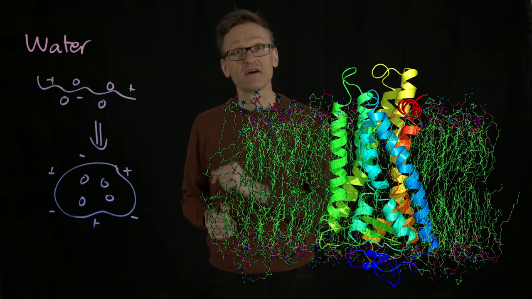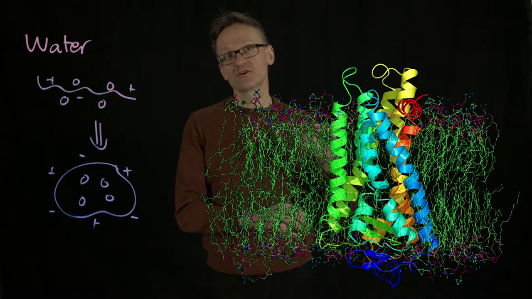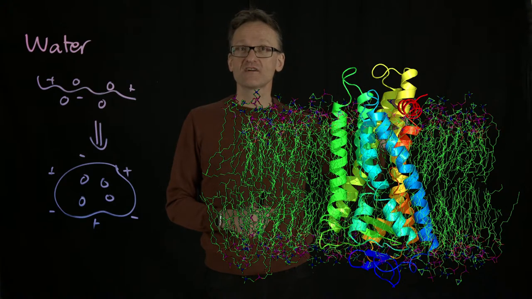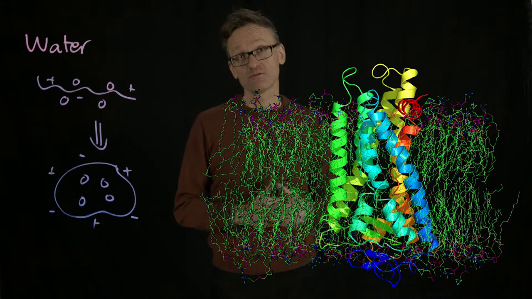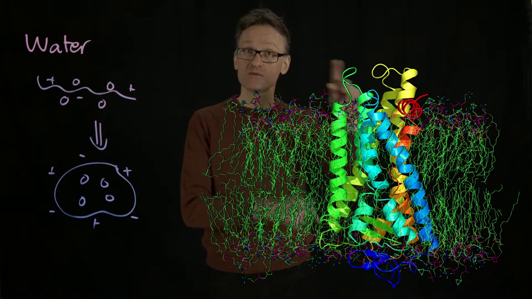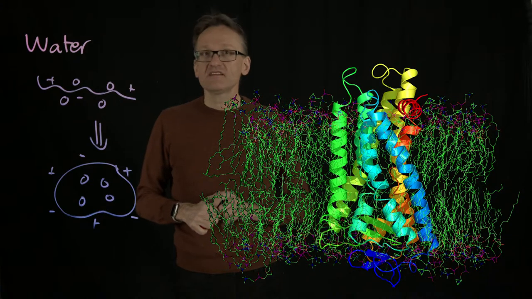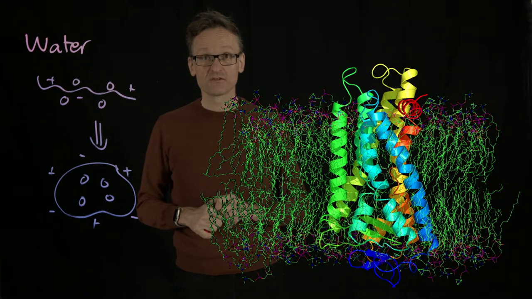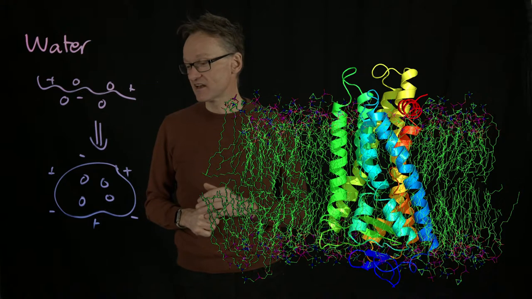Or let me modify. Membrane proteins tend to be hydrophobic everywhere in the parts that go through the membrane, with a few exceptions I'll come back to. These parts, on the other hand, can be quite hydrophilic. And as Gunnar will tell you, there are going to be patterns here where in general we tend to have positive residues on the inside, which determines how they sit in the membrane. That makes membrane protein folding exceptionally difficult to understand. Gunnar will spend an entire lecture on it, I think. I will touch a little bit on it.